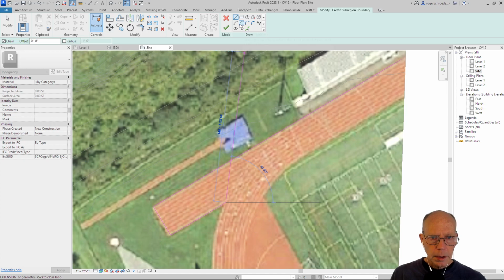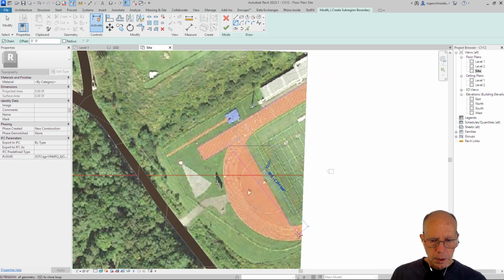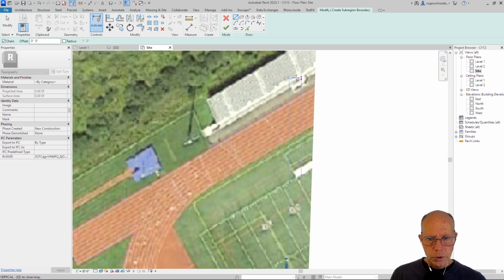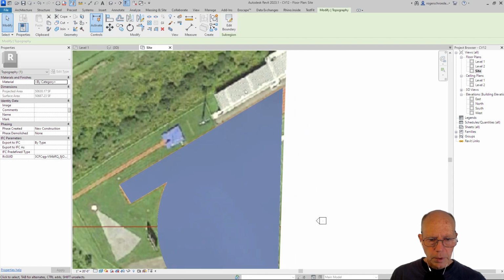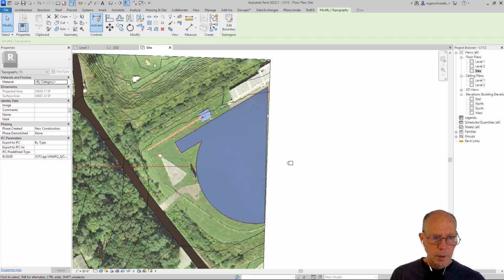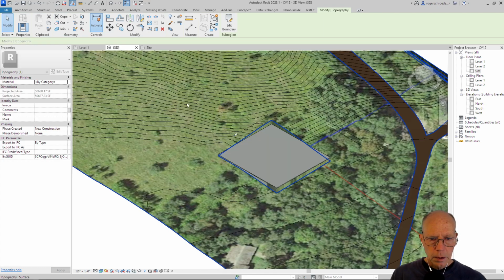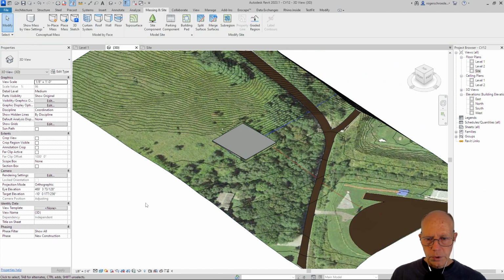Now we need a curve, I think a curve by 3 points. Let's see how that works. There we go. And then I'll go to a straight line to finally connect back to this one. And I'm going to zoom in here so I can make sure I touch this point. And it's completed. And if it's completed right, we get the shape generated. So now we have a 3D of that subregion also.